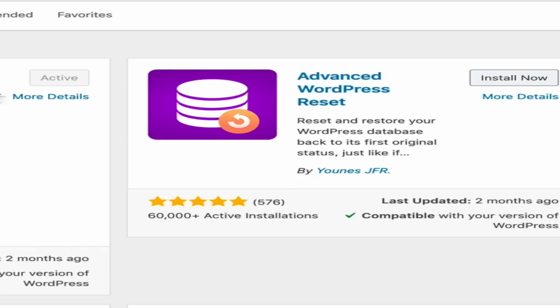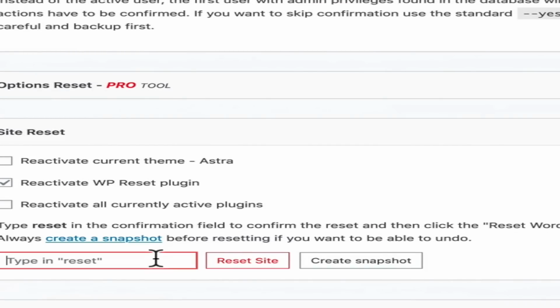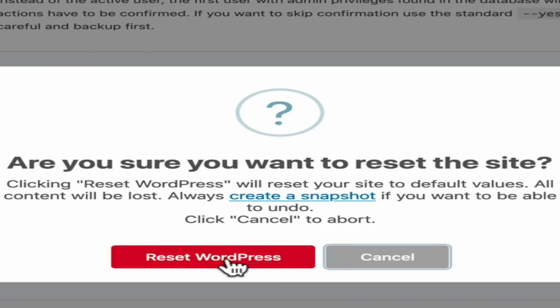So if you want to use this plugin, what you'll do over here is go on over to Tools and go down to WP Reset. You'll scroll down to the bottom and simply type in "reset". Reset website. Now, once you do this, it will delete your website. It will keep your plugins and your themes installed but not activated, and it'll delete all of the content off your website. So I just want to make that very clear if you want to restart your website.